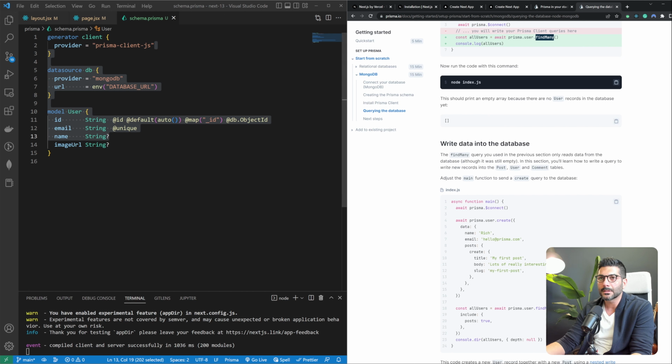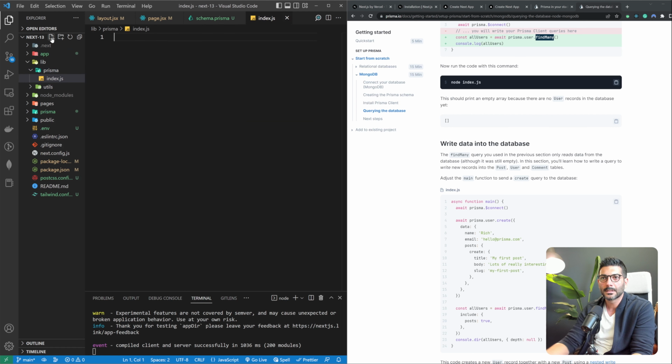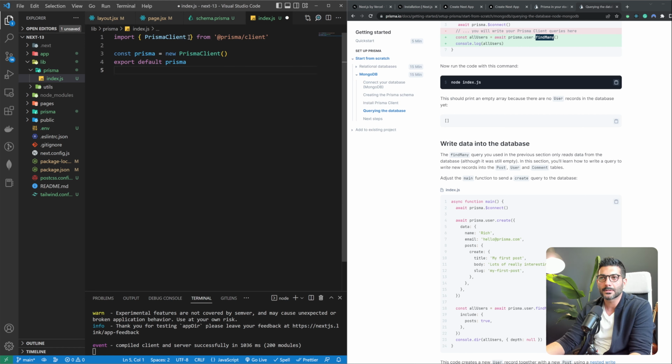What I want to do is show you how you would go about implementing Prisma in your Next.js app. Typically, I create a lib folder inside my app, and inside of it another folder I will call prisma, and maybe we can have another folder here for our utility functions. In the prisma folder I would have an index.js, which is where I would initialize my Prisma client from the package that we just downloaded. So this Prisma client is what we generated. It's a Prisma client that's tailored to our models.